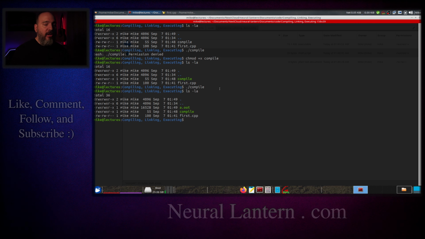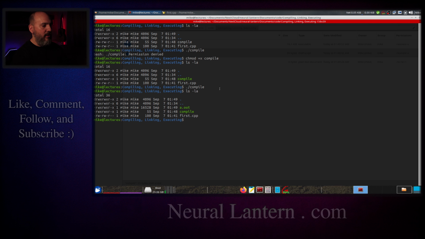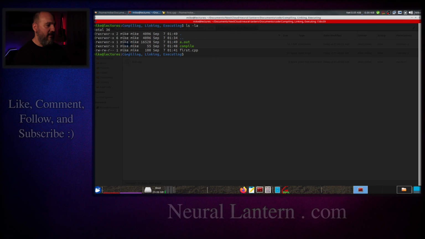A script is really useful for you because it's a pain in the butt to type out all the compile commands every single time, especially if you have a complicated compile command or many files that you want to compile in the same shot. Of course, in another video, I'm going to talk about makefiles. Proper build systems are a lot better than just making a script. But for now, let's just make a script because I just want you to understand compiling, linking, executing as a basic concept and some of the surrounding ideas.